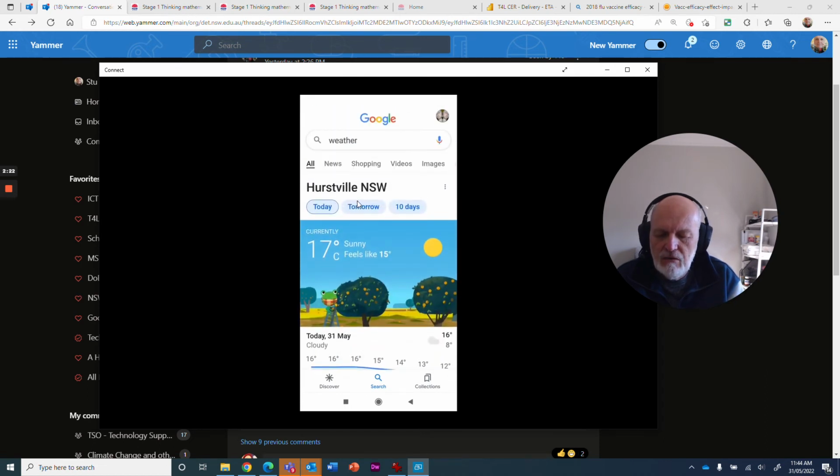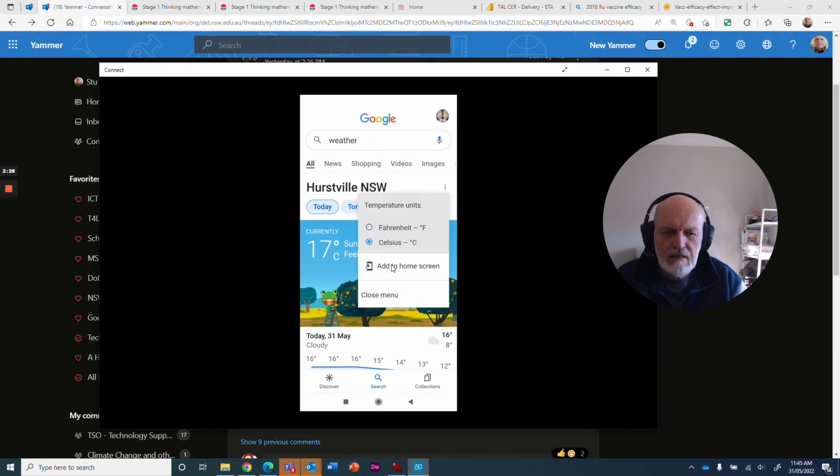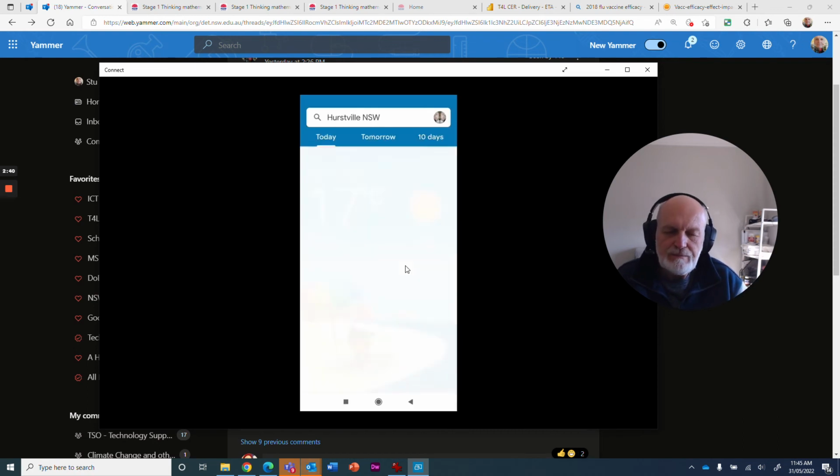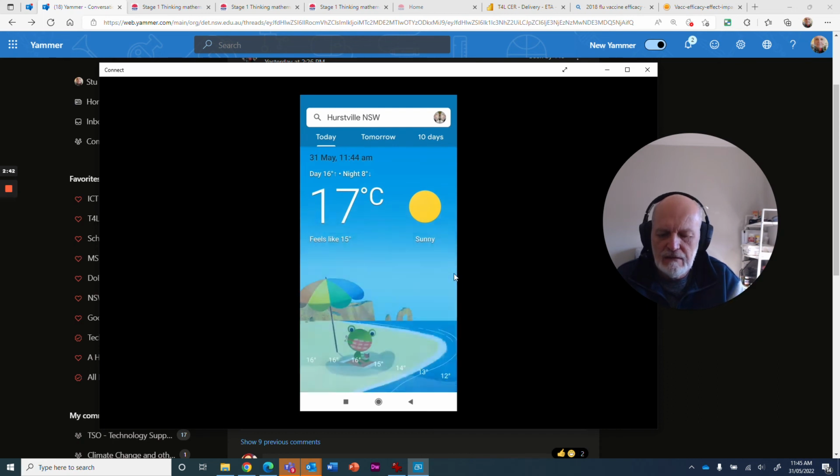And what you do is you come in here, you see these little tiny three dots here? In there, you've got an option that says Add to Home Screen, and that is how you get that app icon on your home screen so that you can open it up as an app all by itself, like that. And you've got all that detail in here.